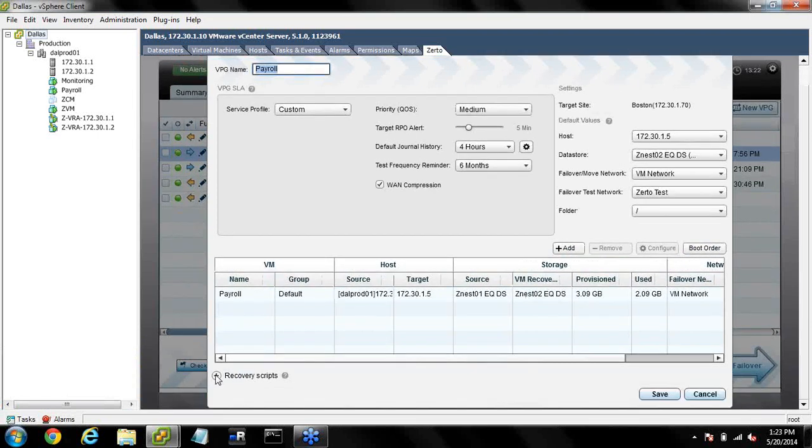You can also have Zerto execute scripts at the bottom of the screen here. You see that we will execute scripts for you. Anything you might do today when you recover from a backup, for example, a cleanup script or anything else you can think of, we will do that. You can also configure per VM granular settings. Maybe an individual virtual machine needs to go to a specific host cluster or resource pool, specific storage. Maybe an individual volume needs specific targets as well, or you want us to bypass it for replication altogether.